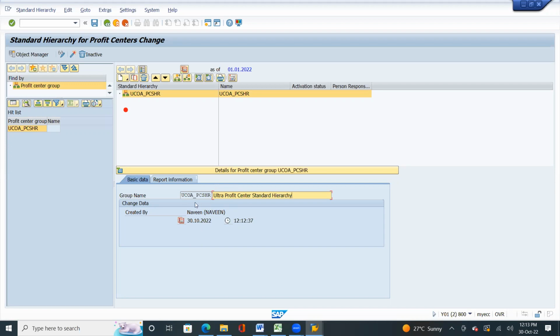So we are giving the name in the description: UCOA profit center standard hierarchy is nothing but Ultra profit center standard hierarchy.